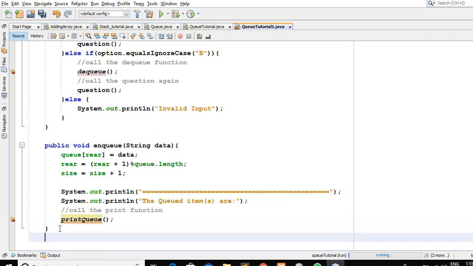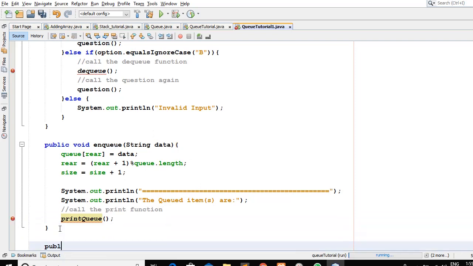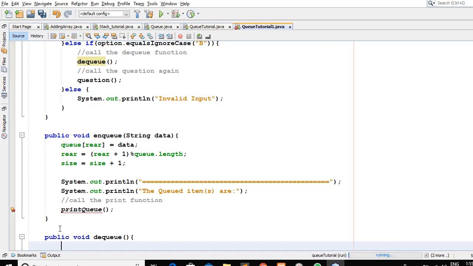So let's go to the dequeue. Public void dequeue. So say data, this will hold the item we want to remove. String data is equal to queue front. So now we entered from the back. Anybody that enters from the back will surely go to the front.